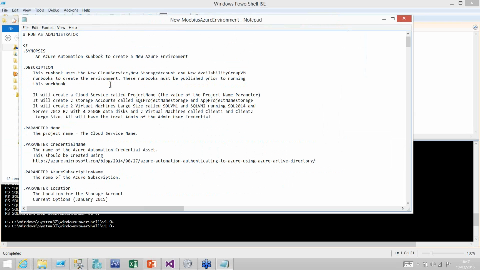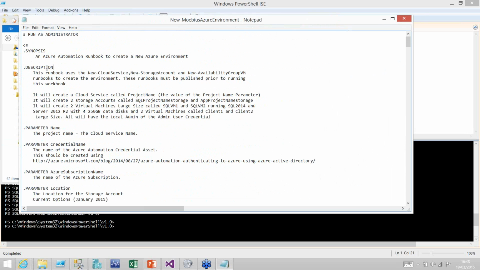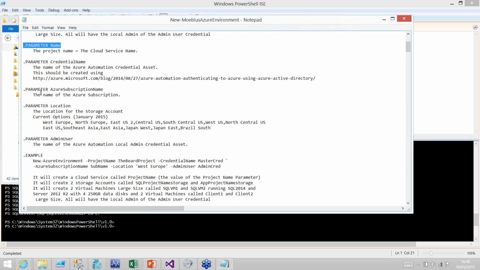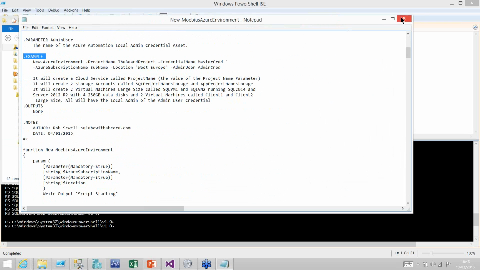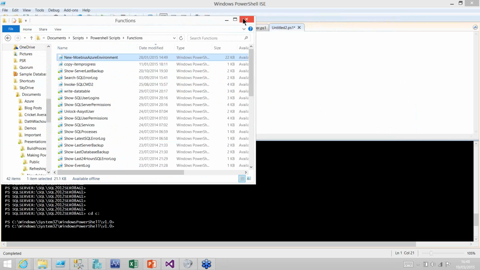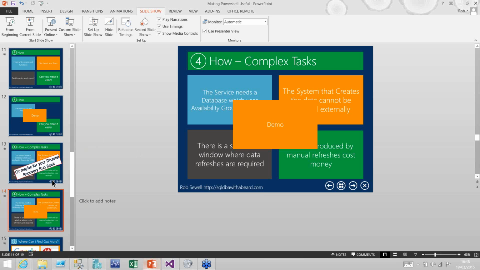If you look at the header on this script, you can see it's done in this format with the less than sign and a hash to create a multi-line comment, and then dot synopsis, dot description, dot parameter name, dot example, and that enables people to gather the help information nice and easily. So I insist that all of my juniors make sure they write their scripts with the proper header, so that no matter what, anybody can look at it and see what's going on, and also include some examples.